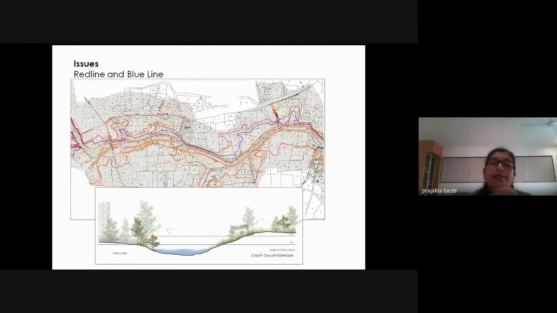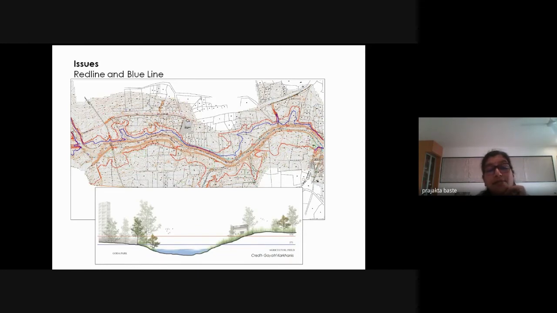If I am building something within this area, I am likely to get affected sometime or the other, because the water level might rise from the river and hit my development. What I need to bother about more is the blue line, because the performance of rivers has become erratic because of the erratic rainfall pattern and the climate change that we are facing right now. Based on my experience and the discussions with the experts in this field, I feel that the protection or the development within these blue lines needs to be devised and developed for the urban scenarios as well.